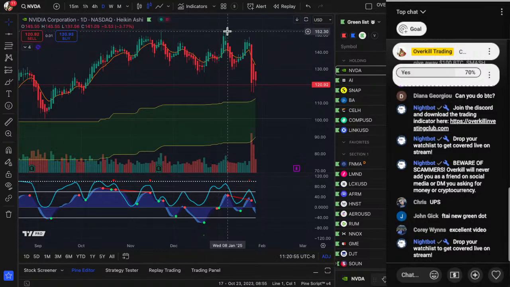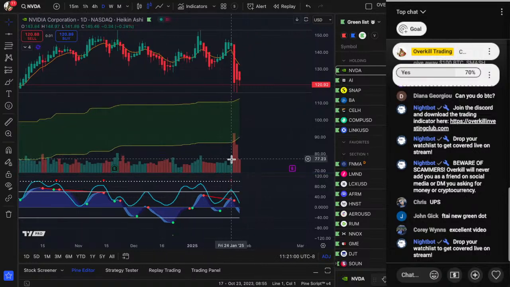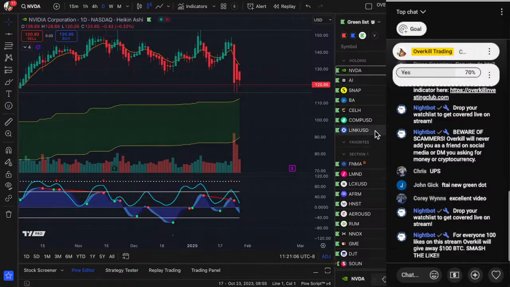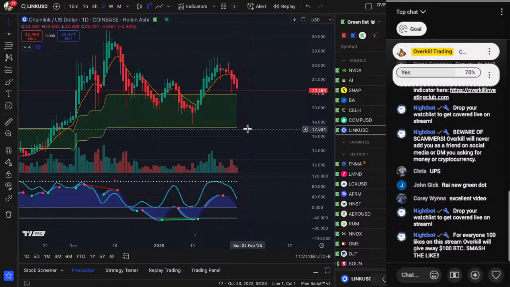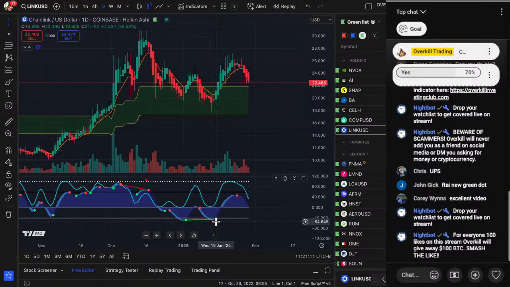You should have been selling NVIDIA up here at 152. You should have been selling it right here at 150. Boom, sell off. That's big money coming out, and it doesn't look like NVIDIA is taking the old pound news very well, and neither is crypto. We're puking back all of our gains. So it'll be interesting to see where the next round of green dots comes for crypto.